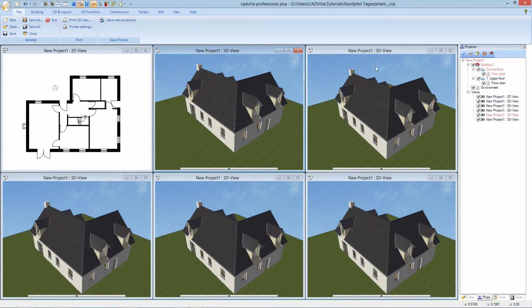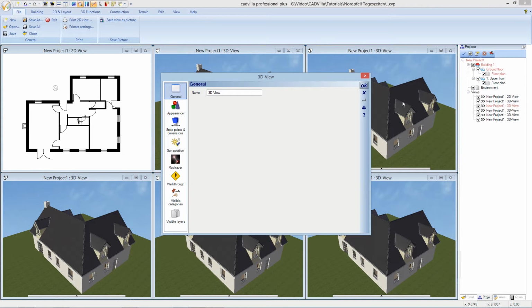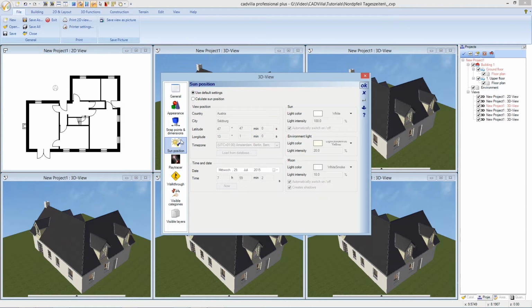Now we select the second view, we press the right mouse button and we select Properties. We click on the point Sun Position and here we select the point Calculate Sun Position. At the point Country and City, Salzburg in Austria is selected, that's correct.